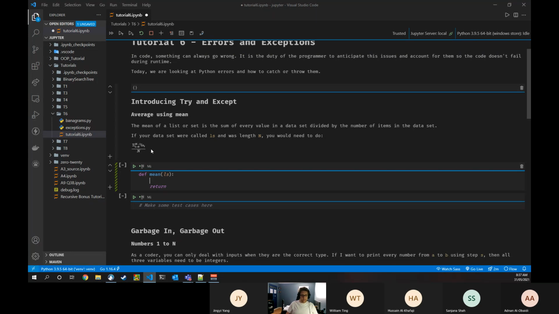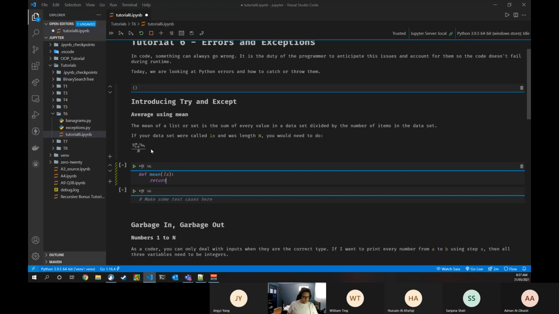The mean of a data set. You guys have probably all seen the mean of a data set. You could do it in one line by this point. Sum ls divided by length ls, where ls is my list, some sort of list. I don't know what type, but I know it's a list. Someone brought up a really good edge case. Does anyone want to take a guess at what that edge case is? Assuming the input's a list, I should say.